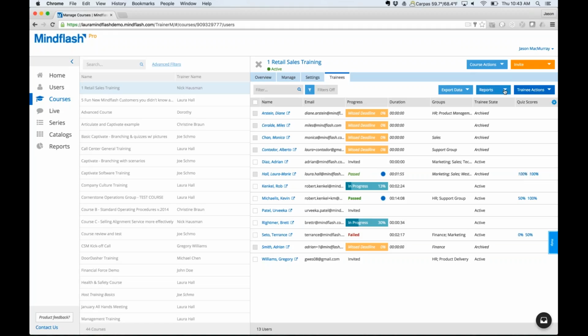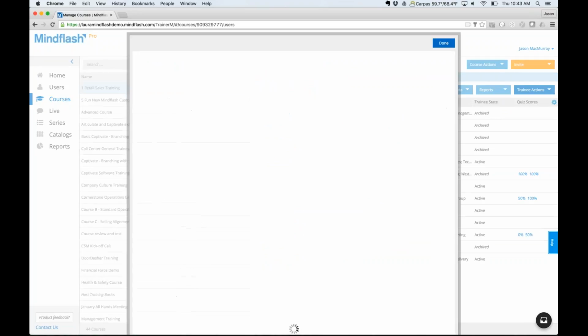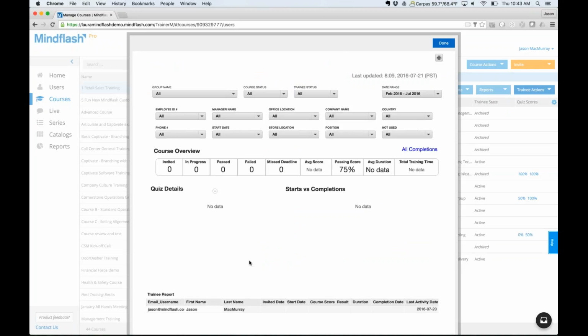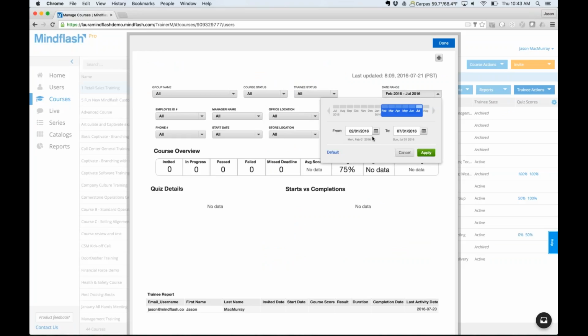Now, the other thing that I think is important, and this is actually my favorite feature of the advanced reports, it's sort of a hidden gem within the advanced reports. That is, let me just increase my window here.